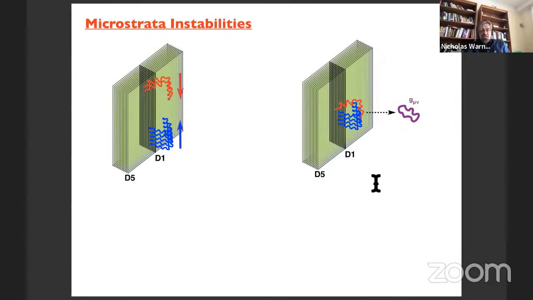In fact, if you think about the sort of motivations behind microstate geometries in general, we expect that this sort of decay should be part of the Hawking radiation of the microstate structure. After all, you expect non-BPS stuff to annihilate or run into each other and create radiation that leaks off into the gravitational field. So G mu stands for here anything in the gravity multiplet. But basically, this should be how microstate geometries ultimately radiate into Hawking radiation.